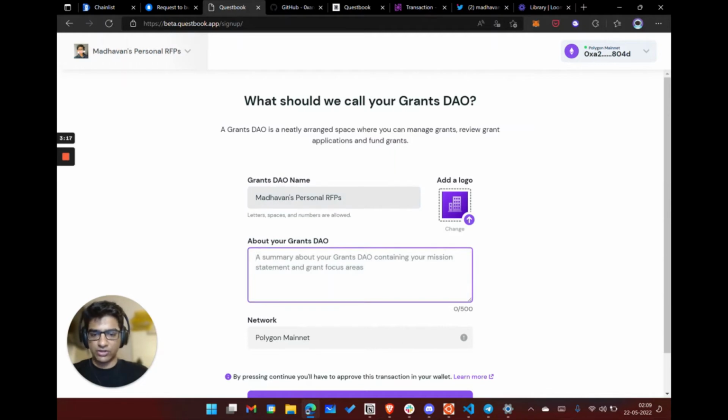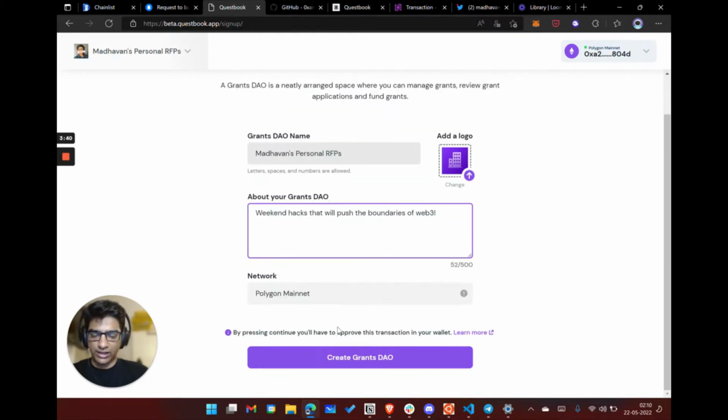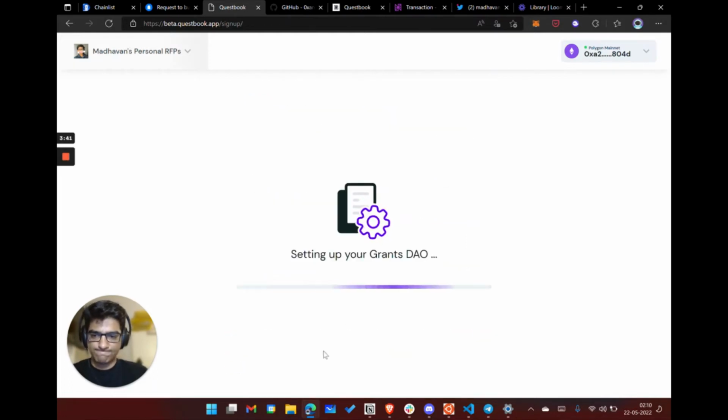Let's select an image and give a small description about what this grants DAO is about, like what kind of grants this DAO is going to give out. That's the right way to talk about your grants program. These are going to be weekend hacks. Cool, and then you say create a grant.